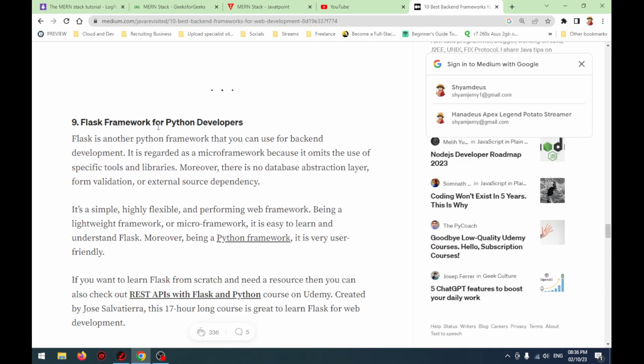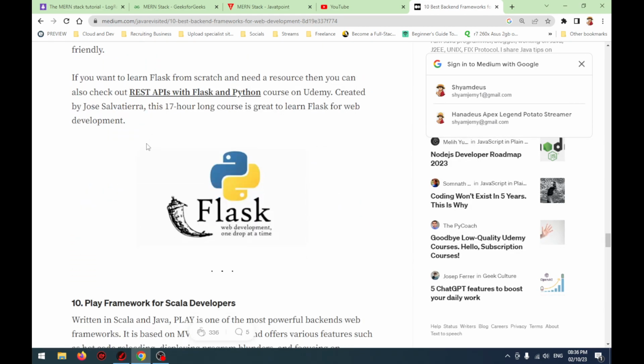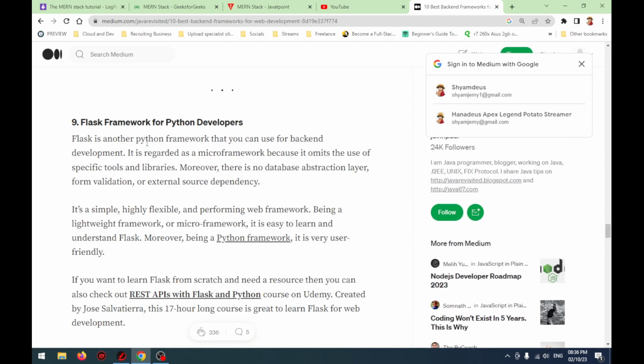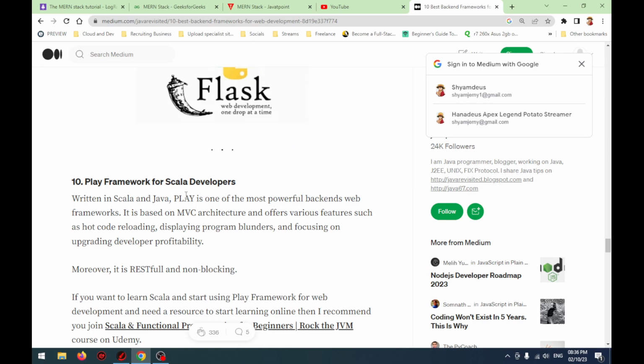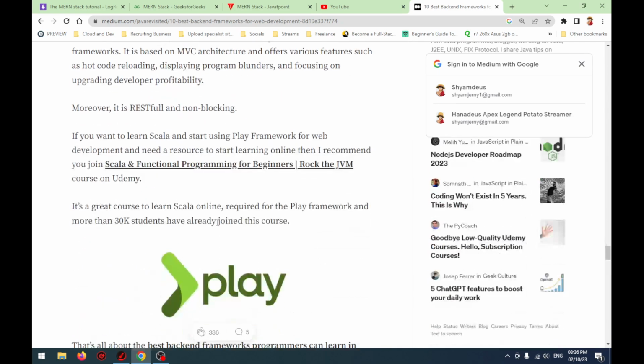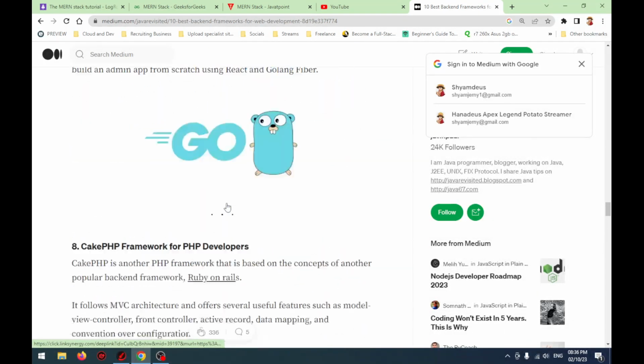Flask, yes, Flask is Python. I think Flask is the backend. Django is a front end. Yeah, Django is a front end. Flask is a backend. Because when I was learning, when I was looking at it, it was mentioned Flask comes in with a different method or something. Scala developers. For some reason, Scala developers are highly paid, but I don't know anything about it. As you see, there were a few others.